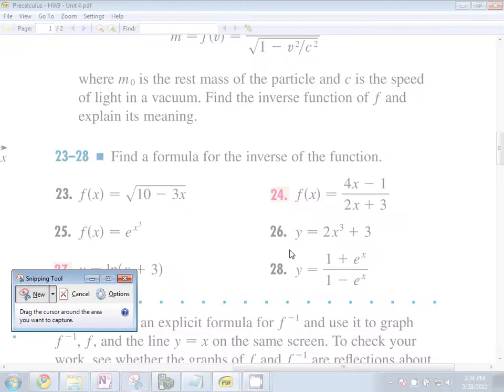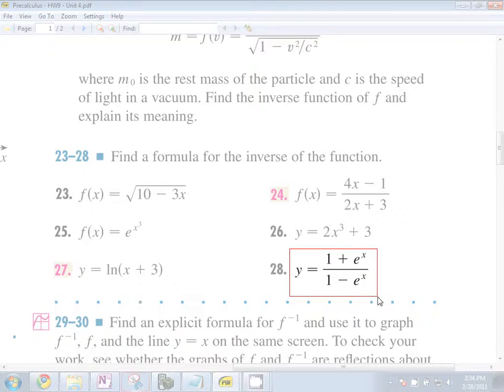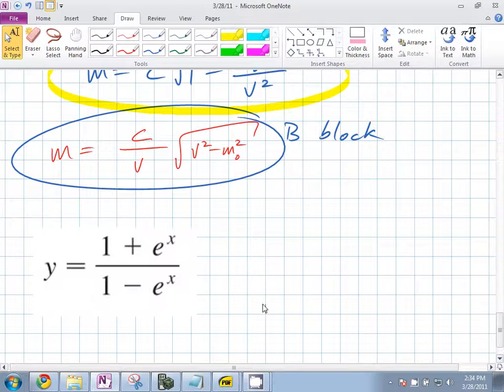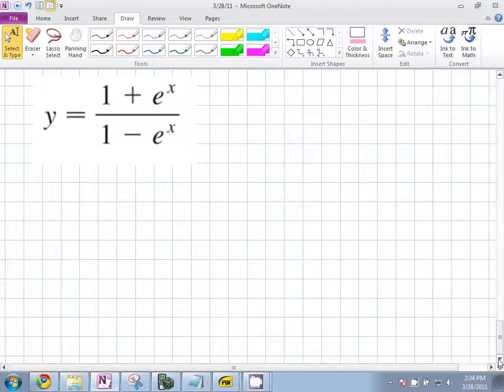So you wanted to know how to do this one, right? What's the one thing you would need to know how to do if you were going to finish this one? Anybody know? There's a ton you don't know. First of all, e is just a number like pi. It's an irrational number. You would need to know how to deal with, anybody know? It's the next unit. Logarithms. We haven't covered it. Some people have seen them before.